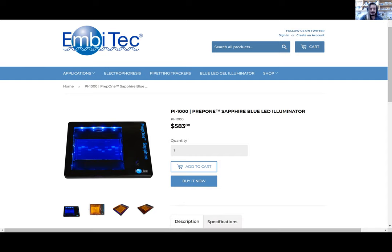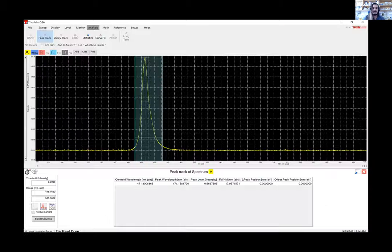And so I decided to, instead of buying another one or just grunting and trying to buy something else, build it myself. So the first thing I did was reverse engineer it, and this one was pretty simple. I have a ThorLabs spectrometer that I basically stole off eBay for like $200, and I put it to the LEDs coming from the transilluminator after I gave it a little power, and I saw that it was 471 nanometers, right? And 470 is royal blue, and that happens to be pretty common for LEDs.